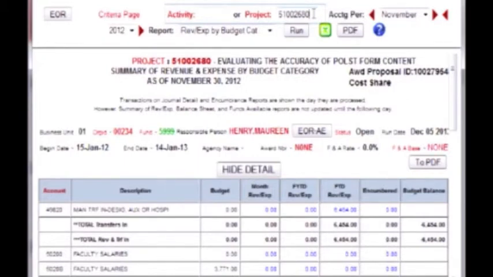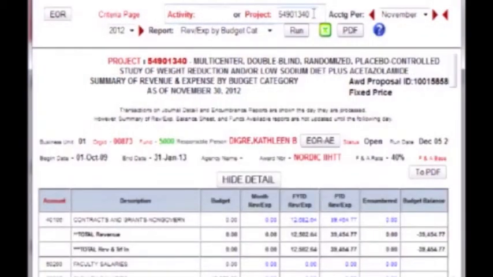So these are redundant, but they're to kind of help you out. And then we'll go to the fixed price one. Fixed price, still Fund 5,000.